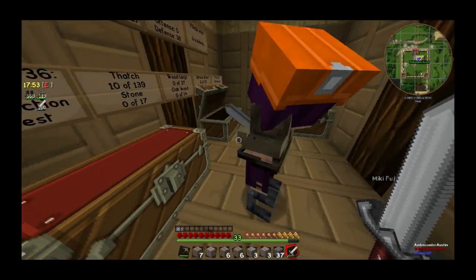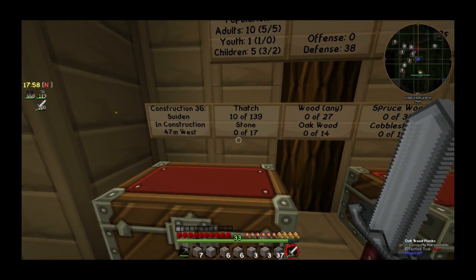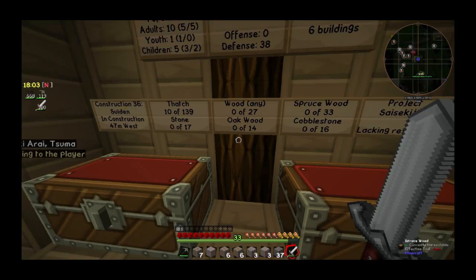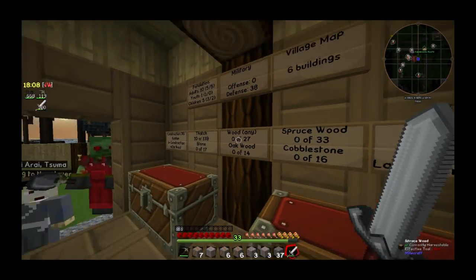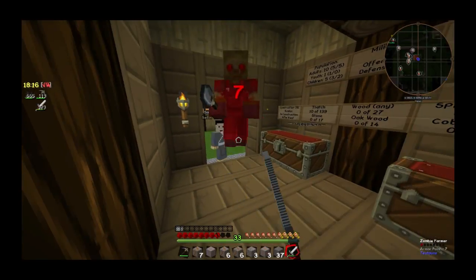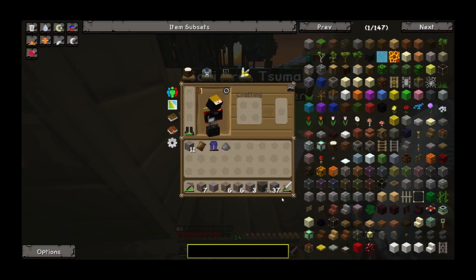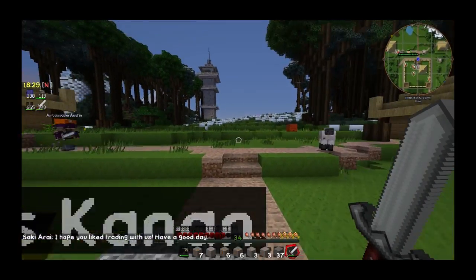Do these guys actually have anything good? Not really. See, what are they looking for? They are looking for thatch, stone, wood, oak wood to be more precise, secondly spruce wood and cobblestone. I'm pretty sure we could probably expand this village. Or we could just kill everybody. I'd rather not do that, because then none of them will ever trade with you again, by the way. Yeah, I know. I messed with Millionaire for a while.